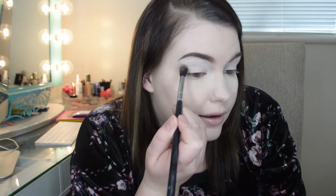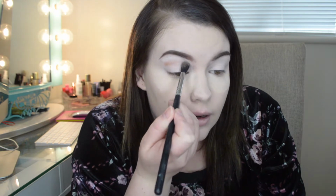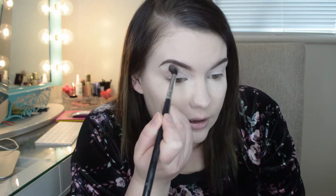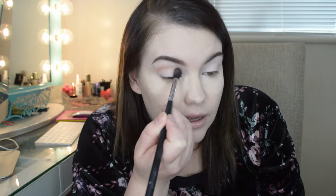So I'm going to grab my Sigma E40 blending brush, nice tapered and fluffy, to dispense my two transition colors. Custom Makeup Geek palette in Creme Brûlée first. By custom, I mean I got this as a gift. I picked out all of the single eyeshadows I want and I put them in my own palette, thus creating a custom palette. And this one we're just gonna smooth it out. Blend, blend, blend, blend. This will be the transition colors, so all of the greens and whatnot blend better together.